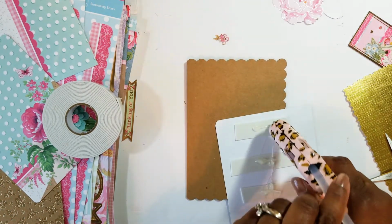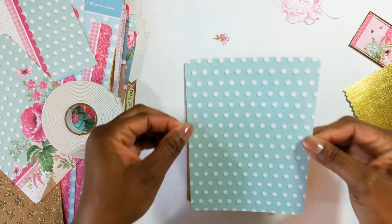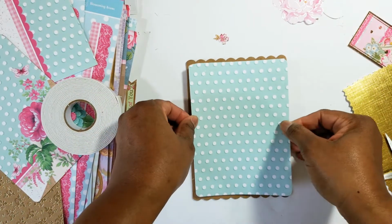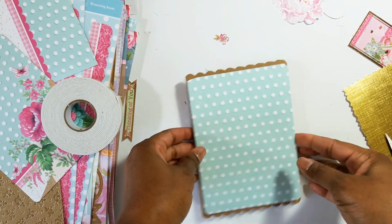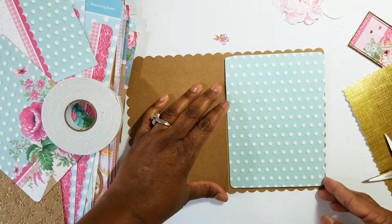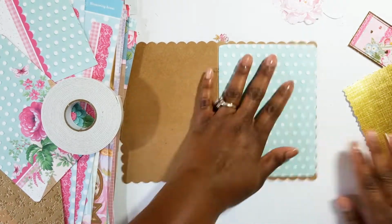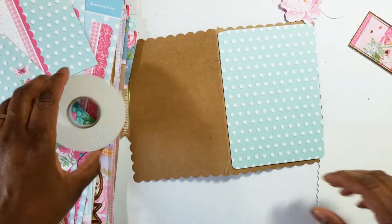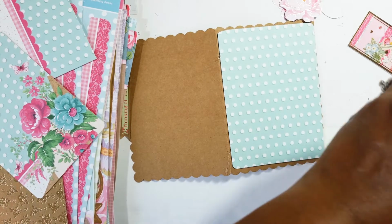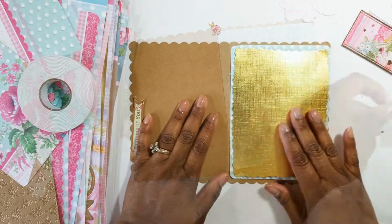Okay, so we're going to put glue on our paper. And making sure it's straight. I probably should open up the card just to make sure that it's good to go. Move it over just a little bit. There we go. Make sure it's good to go. Put some tape on our top layer here.